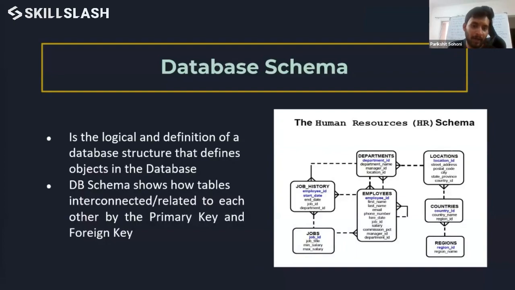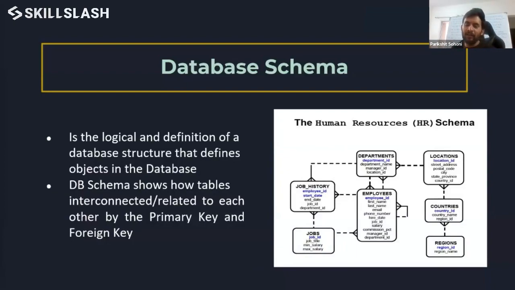What is the department ID that they were working for? Then there is a table separate for just the departments. Okay, so department has the department ID. They have the department name, what is the manager ID and what is the location. Okay, so now looking at this image, you should be able to understand my previous point.